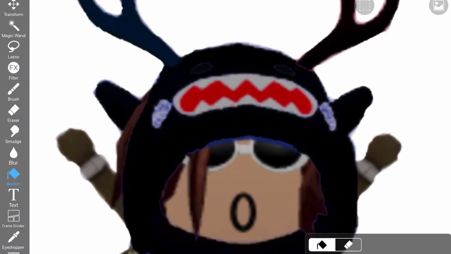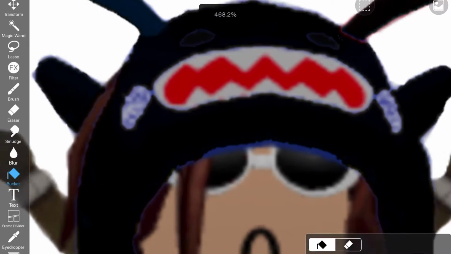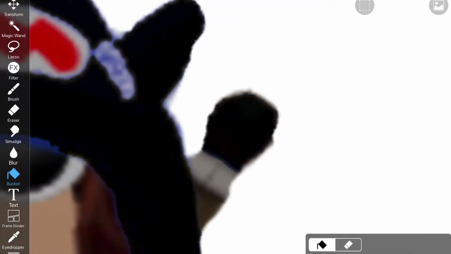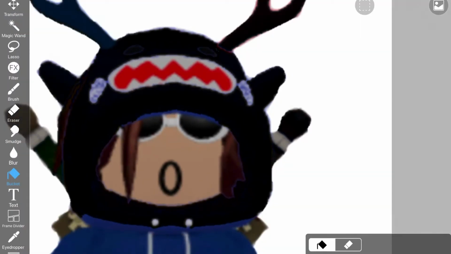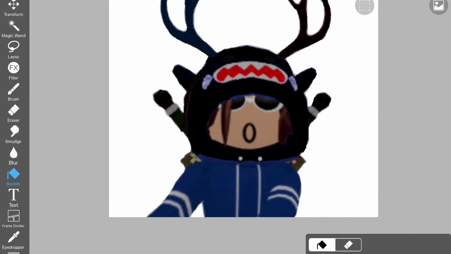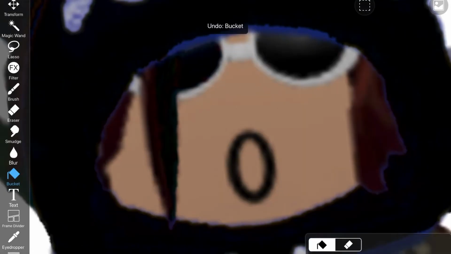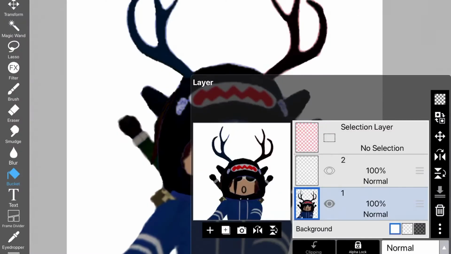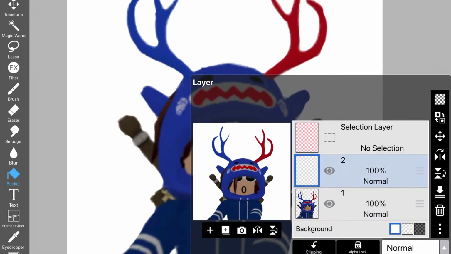And we're gonna just fill in all these, except for the parts that you do not want to fill in. Oh, and if you want to be more specific about where you want to fill in, then you can just color it by yourself to make it look the best it can. Also, make sure you're clicked on the second layer, because I made the mistake of having it on the same layer. And then make sure you're on the second layer.